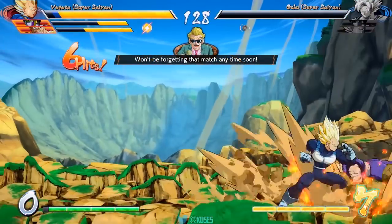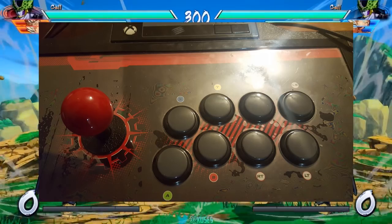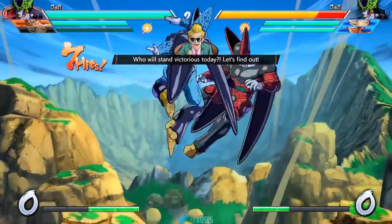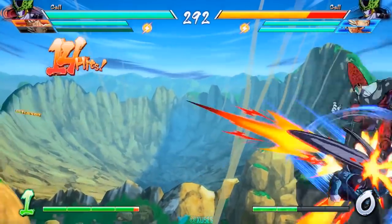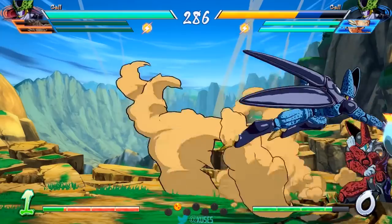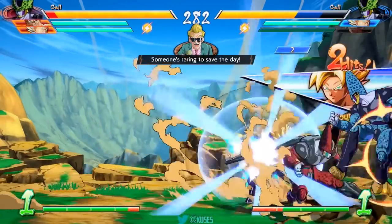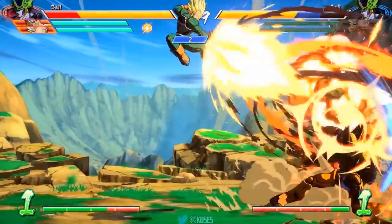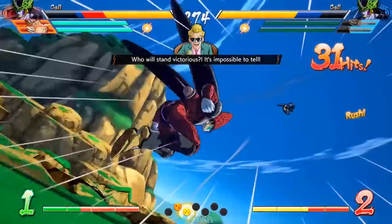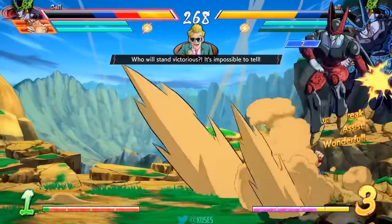Let's skip the PS4 pad for now and move directly onto the arcade stick. My first pro for this controller is that it feels very natural and solves the issue I have with the Xbox One controller and having to use the bumpers during a fight. All of the buttons are laid out in order and you can customize each button to perform a specific action. My other pro would be that it just feels rewarding to win with — all the clicks and button presses make it feel like you're doing something, and the overall feel is very satisfying. I plan on using this controller when I'm really trying hard to climb the ranked ladder, and for online tournaments as well.